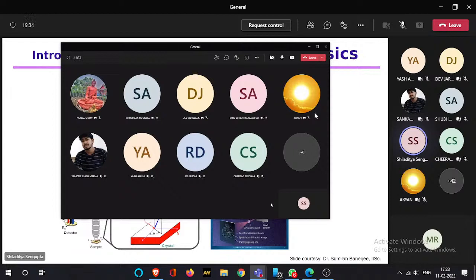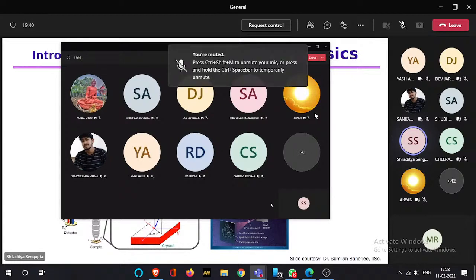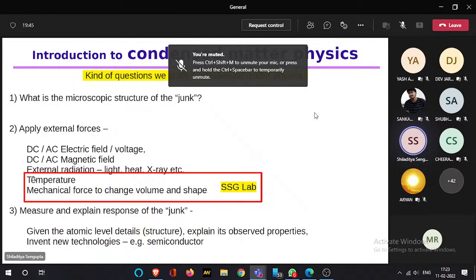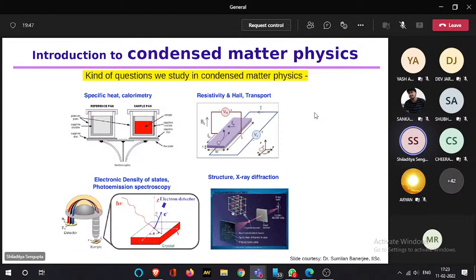What is high and low? The same material can have high and low temperature, which can be different for different properties. But it's not a neutron star, that's for sure. So then you can measure its structure. If you do X-ray, you can see how the atoms in the material are arranged, so you can see what kind of crystal it is. That is one thing you can study, without opening it up, without breaking it.